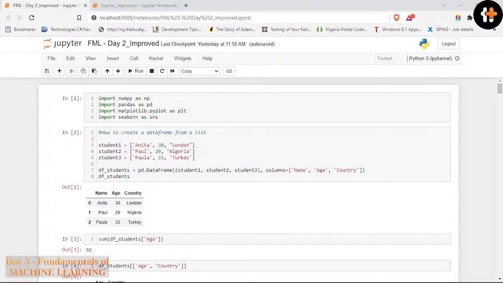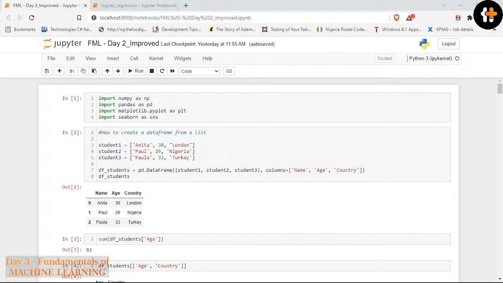Either the list is a numeric list, or the list is purely a string list, or the list is a combination of both numeric and string data types.